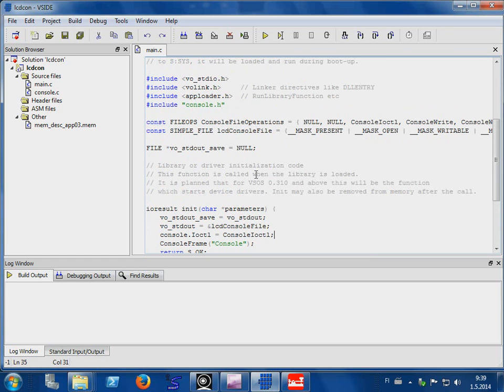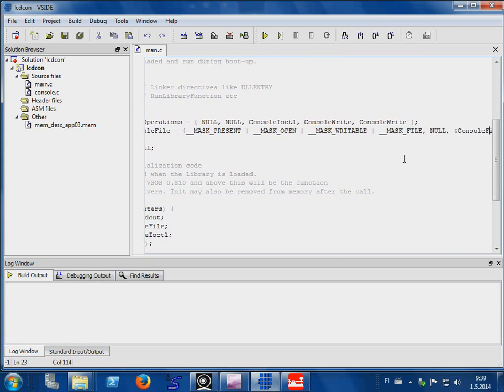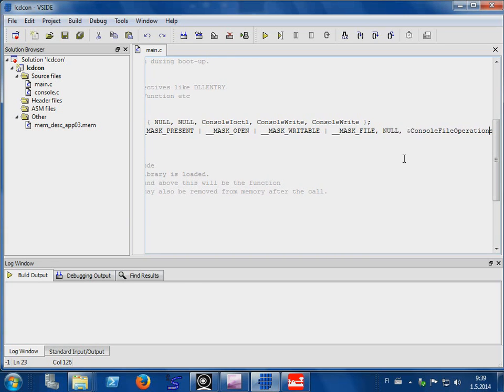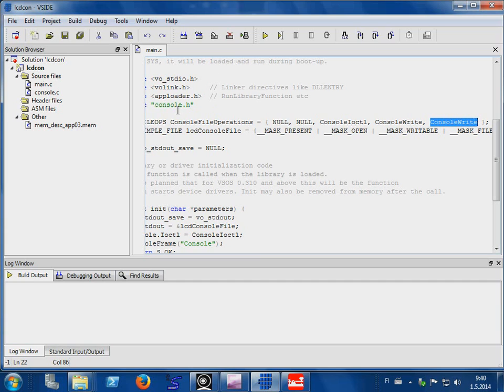And the way it does this, it creates a new file. Its type is simple file, LCD console file, and it just has some flags and console file operations. And the console file operations are, this is the most important.